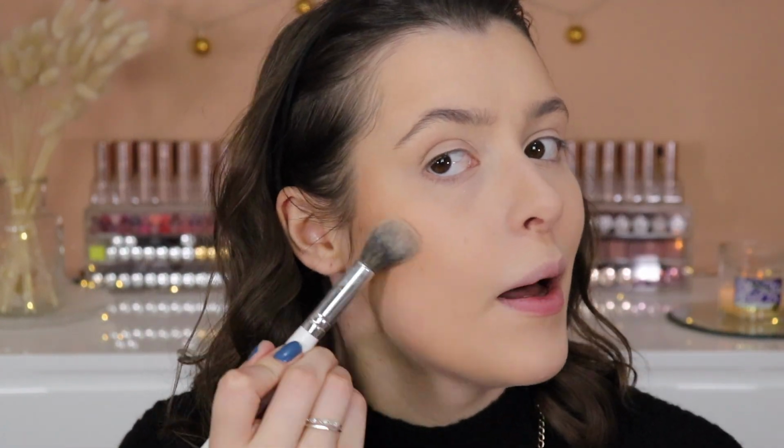Holy moly. Blend, blend, blend. Oh no. Oh, this is quite bad. Okay, have we blended it in? It still looks quite severe. I'm just taking a little bit of that white powder to kind of clean this up a bit. I'm actually just going straight over the bronzer because holy guacamole, that was a lot. It looks muddy, patchy, and just no.